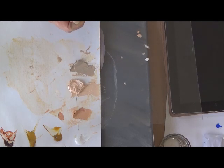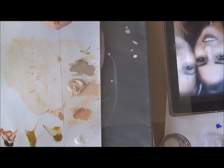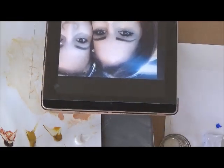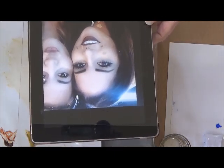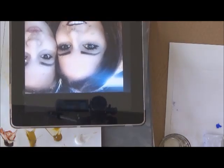Here, you can see the little dots that are on here. What I did, I can get my iPad to come back on, is all three of those skin tones, I put it on the glass and then laid it over the photo to be able to see where my skin tones are going to fall, what I'm going to use for where.